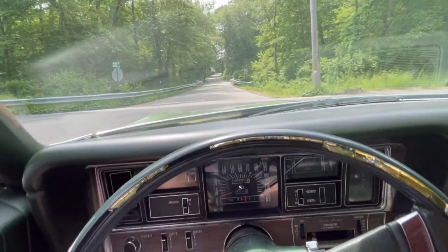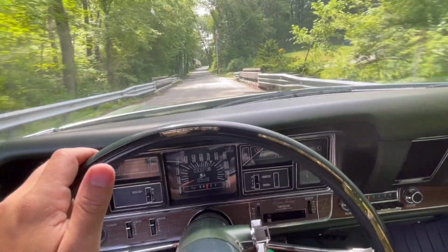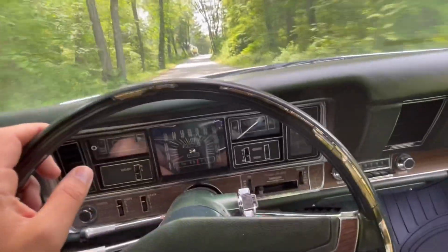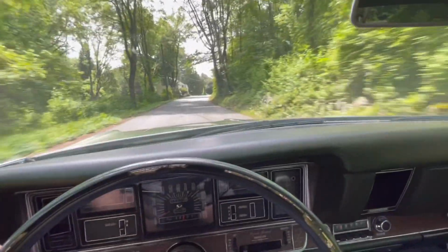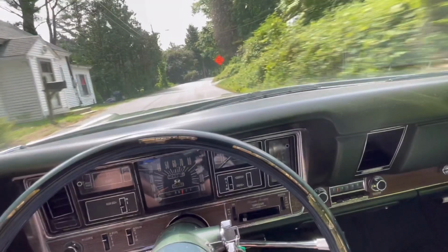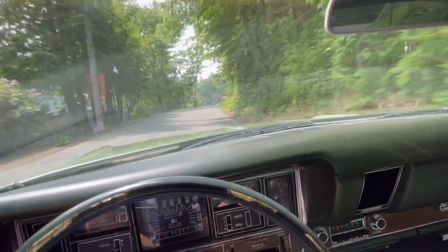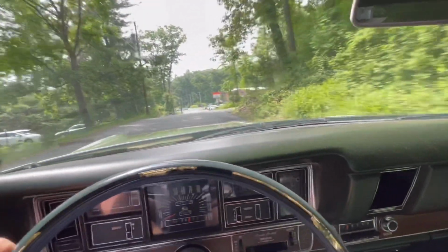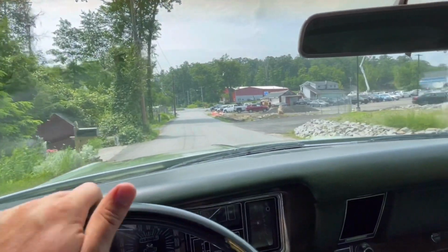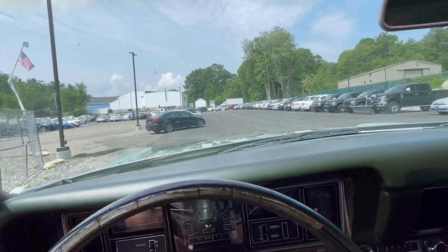About to pull back into the shop here, but as you guys know, obviously cash talks, but we do offer financing. So if you got a couple grand to put down, you can make a small monthly payment on this thing. It's gonna go up in value more than you're paying on the car, so you can't really get hurt. These Rivieras are definitely gaining momentum. The 70s really haven't caught traction like the earlier ones have, but that means they're just right behind it. This 455 4-barrel Riviera is definitely not a bad investment at the moment. For the price we're asking, you really can't get hurt.